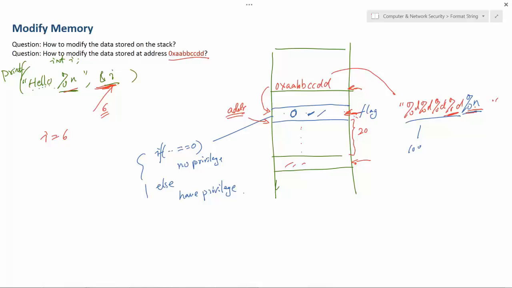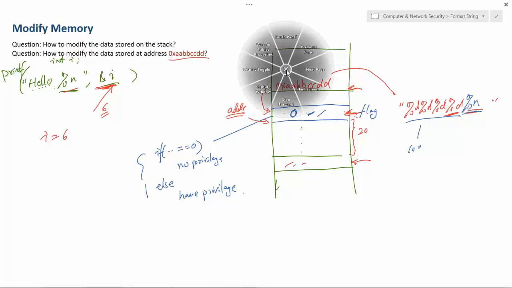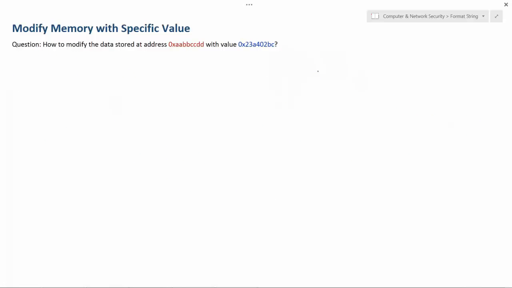So the technique is similar to the previous one. Now if you are clear, I want you to do more challenging things. Remember the value that we provide, we didn't control the value, right? Whatever you print out, 100, 200, we don't care. Now, the system also only looks for that particular value. You've got to set that field to this number. So let's see how we can do this.